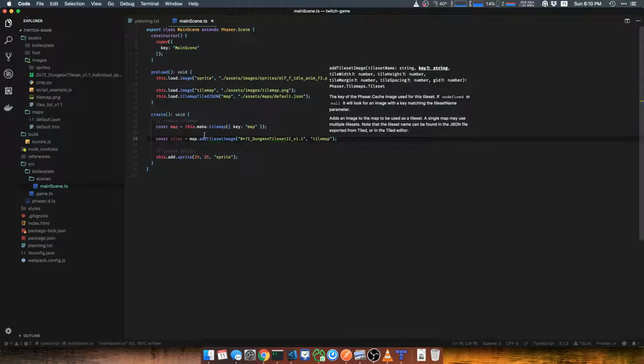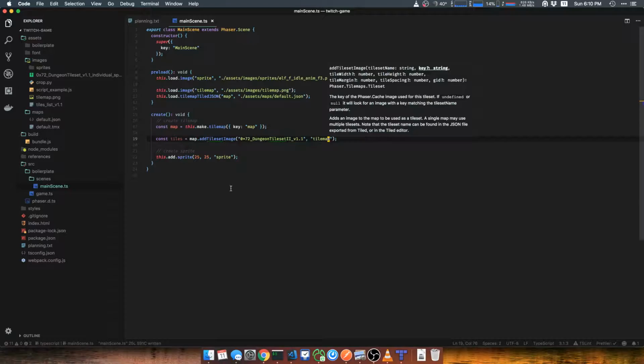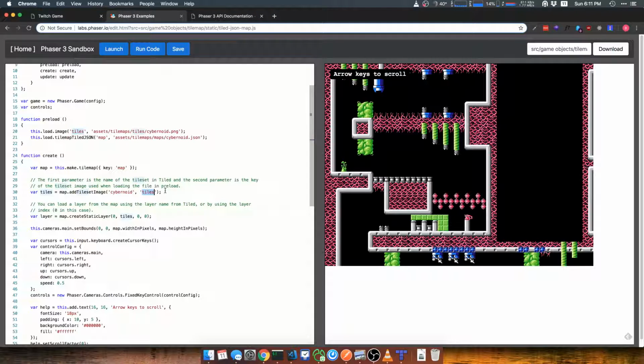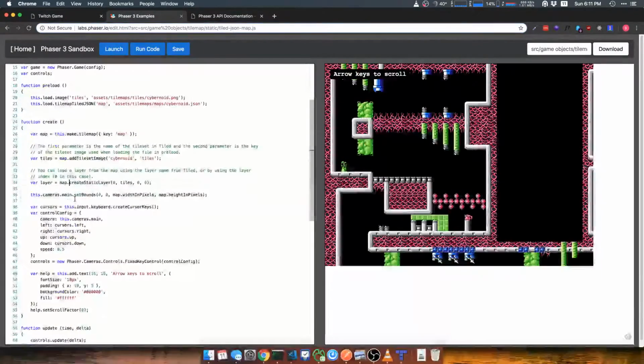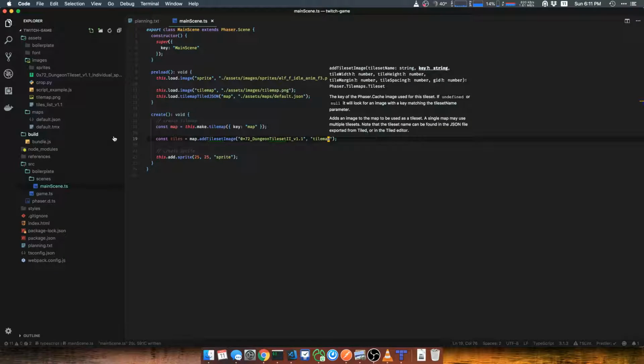So we haven't actually rendered the layer in the tile map. We've got a couple of layers here. We're going to have two layers because we had the main stuff and then the bottom wall there. So we're going to want to render both of those. Let's see how we do that, which I believe you can get the layer from here. Okay, that makes sense. So in your map that you loaded up, you can create a static layer. That's what we want, a layer index. So create static layer.